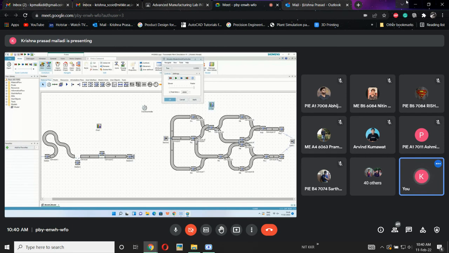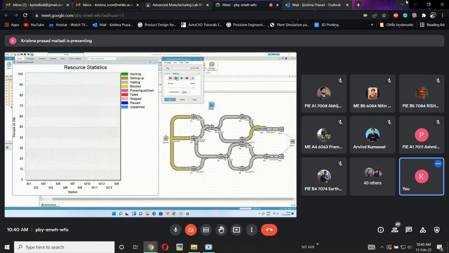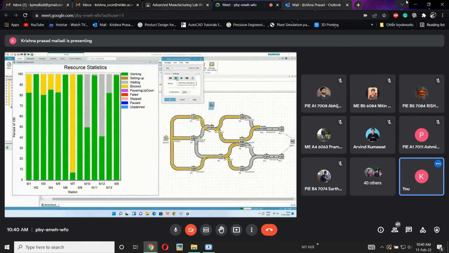Now if I run the simulation, let me open this one, right click and show. If I run it, now what happened? This is the actual problem. Okay, in the previous model I had created a layout mistake. Now I have done the correct one. So I have modified the layout, and the modified layout is having this much of blockings. Now how to eliminate these things?